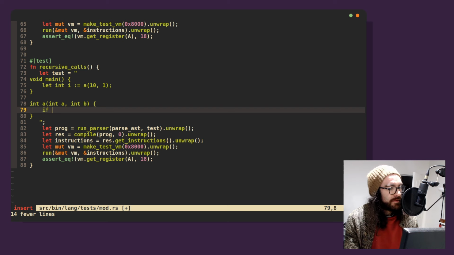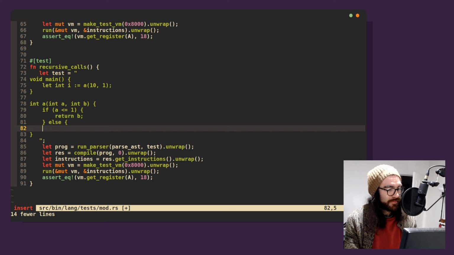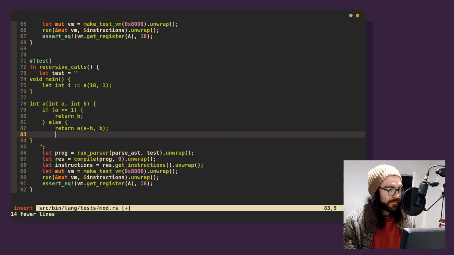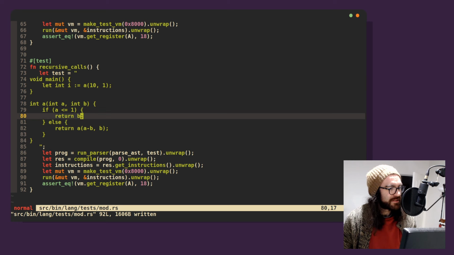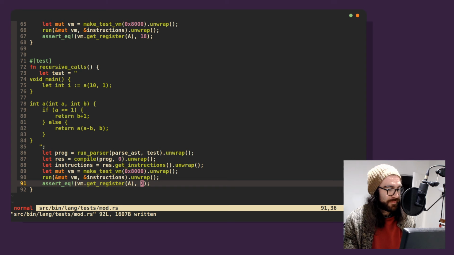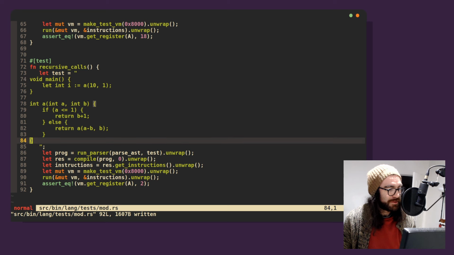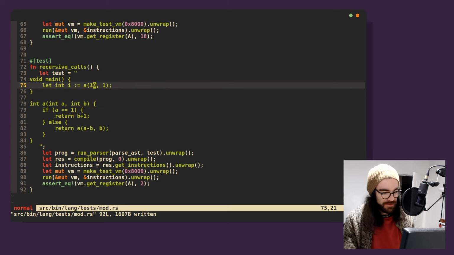Let's say if A is less than or equal to 1, then we're gonna return B. Actually, that's not very interesting, is it? This isn't the most interesting thing I've ever done. But this has some merit because it's got a very simple and predictable return value, and it should just get called a couple of times.